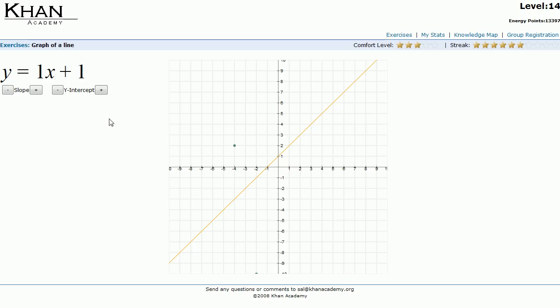So how can we do that? When I change the slope, if I make the slope higher, it becomes more steep. Now the slope is 3. For every 1 I move to the right, I have to go 3 up. My change in y is 3 for every change in x of 1. My y-intercept is still 1. If I change my y-intercept, if I make it go down, notice it just shifts the line down. It doesn't change its inclination or its slope.